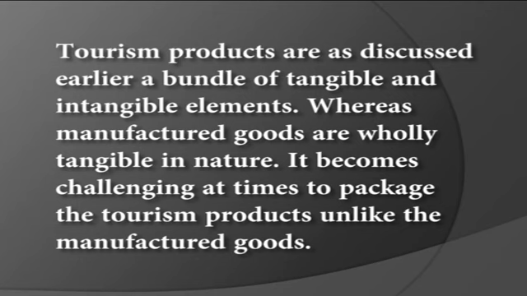Next is differentiating tourism products from manufactured goods. Tourism products are, as discussed earlier, a bundle of tangible and intangible elements, whereas manufactured goods are wholly tangible in nature. It becomes challenging at times to package the tourism products, unlike the manufactured goods. Following are some of the differences between tourism products and manufactured goods.